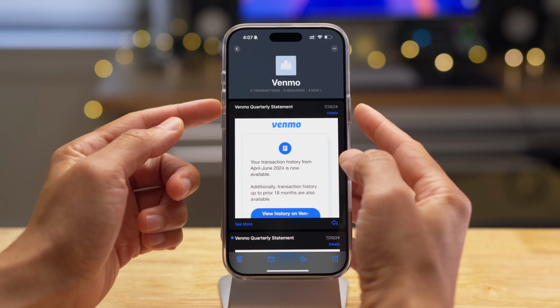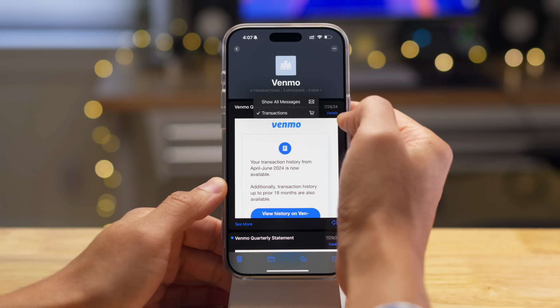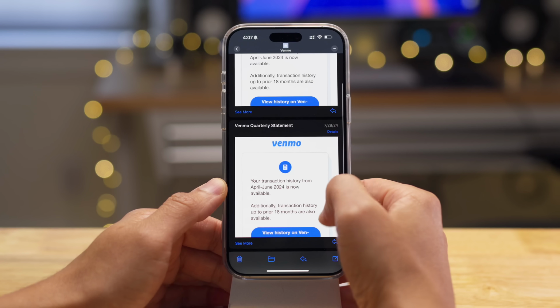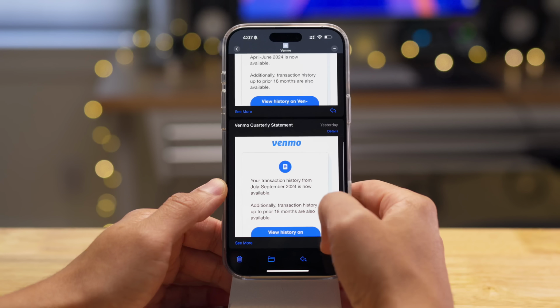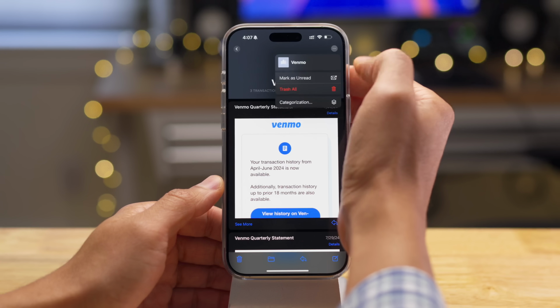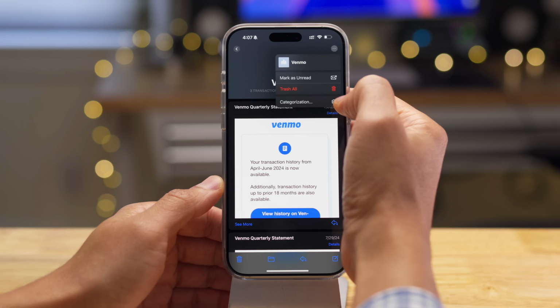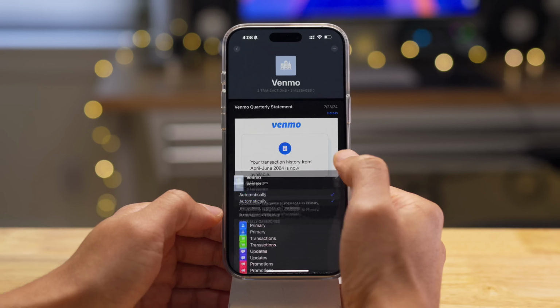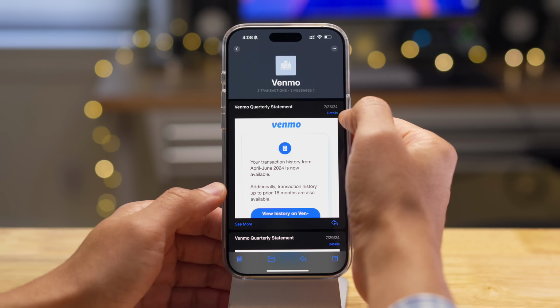So you can see three transactions, 3 messages, and 3 news. So sometimes there will be multiple transactions on a single email, etc. So there you go. So if we tap the little ellipses there, I can change the category that these belong to, and I can do so manually, but we'll keep it on automatic. It seems to be doing a pretty good job there.